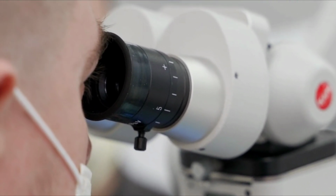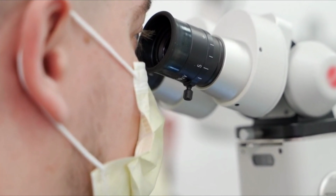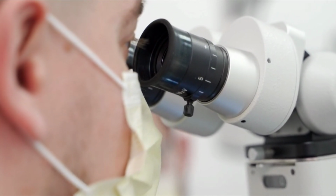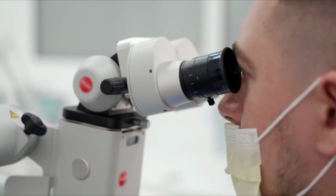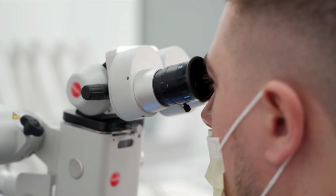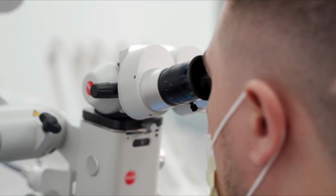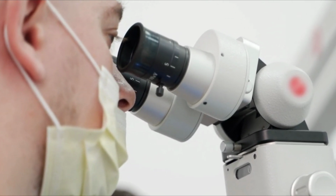Bioweapons defense technology isn't just about responding to attacks, it's also about prevention. Predictive analytics powered by AI can monitor global health data and detect anomalies that might indicate the early stages of a bioweapons attack. By identifying patterns and potential threats, governments can take proactive measures to prevent outbreaks before they happen.